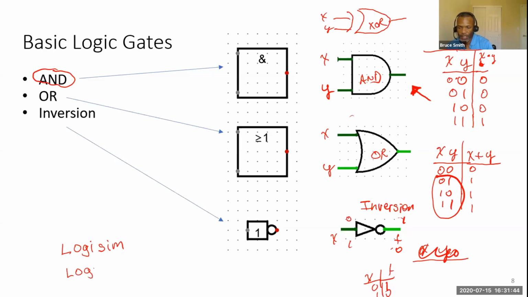Logisim has not been updated, the original Logisim, the one that's even posted on our shared drive, probably in 11 years. So there are other institutions that are doing branches of Logisim, and they want to extend it.